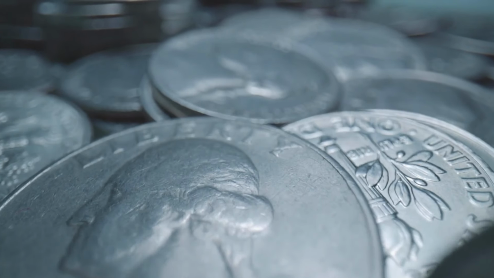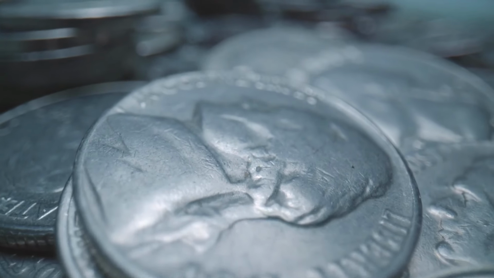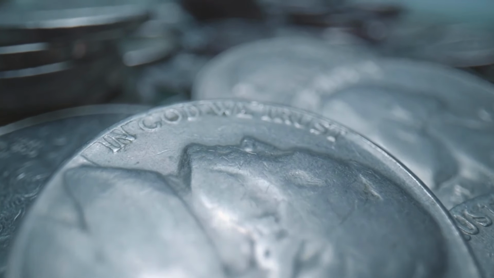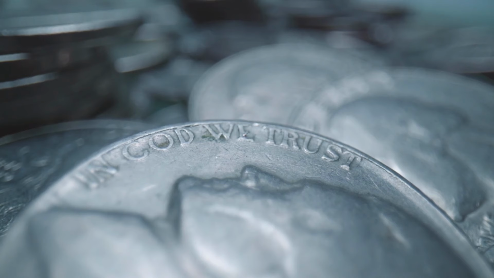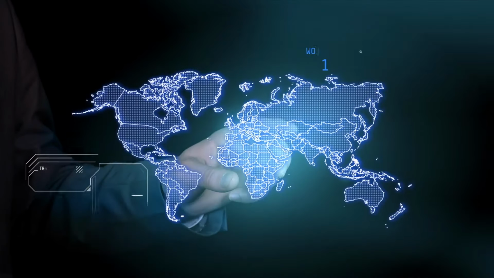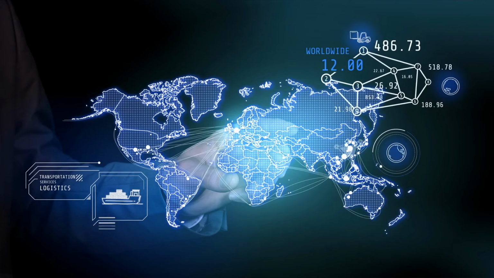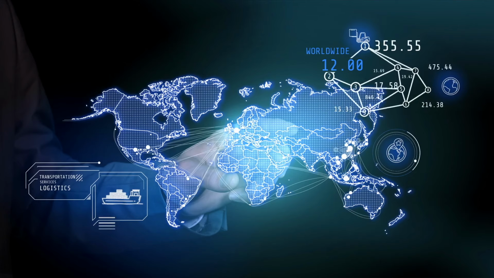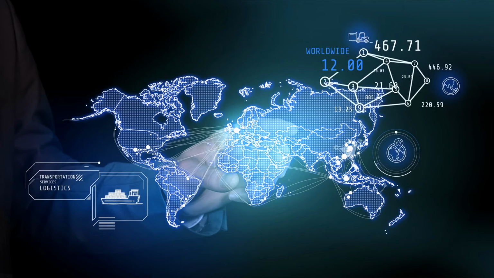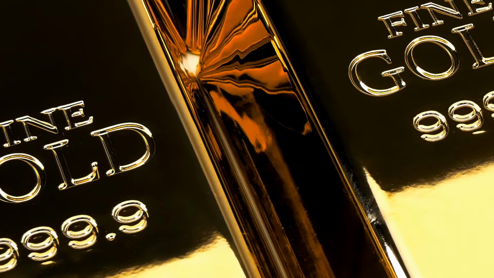The end of the gold standard had profound implications for the global economy and the dollar's role in it. On the one hand, it gave the U.S. more flexibility to manage its economy, as it was no longer constrained by the need to maintain a fixed exchange rate with gold. On the other hand, it introduced a new element of uncertainty into the international financial system, as the value of the dollar and other currencies became subject to the vagaries of market forces and the perceived credibility of government policies.